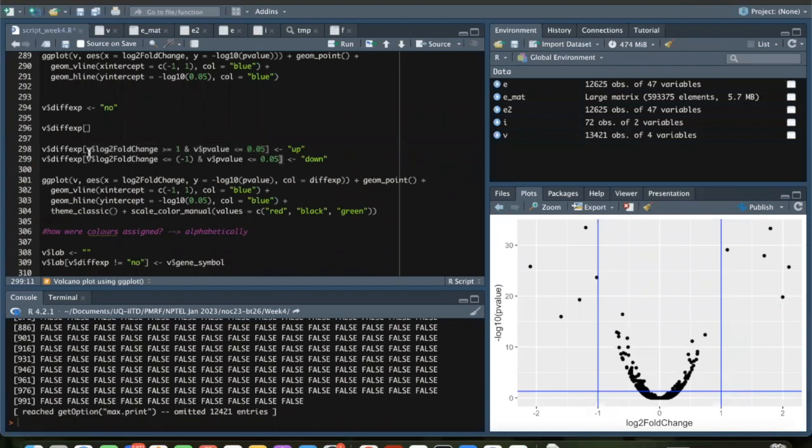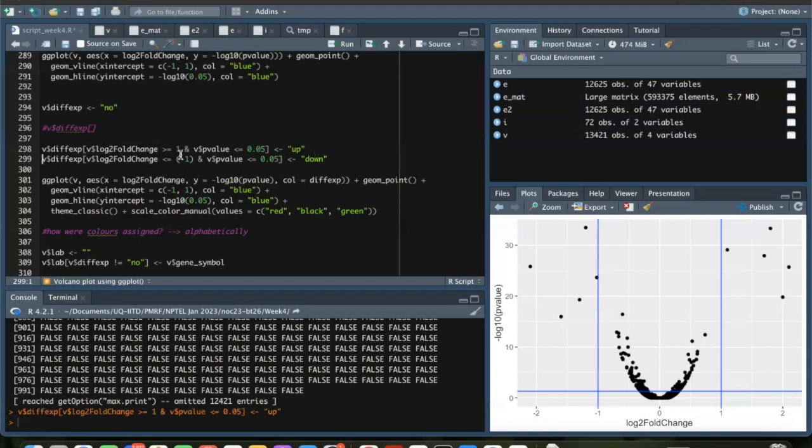Now I feed this into this. So effectively, I am feeding inside this a list of true, false, true, false, true, false. So whichever were true, those values I'm going to get. So I'm saying that wherever this is true, you assign it as up. Wherever these conditions are satisfied, wherever the index here comes out as true, you assign it as up because they were upregulated.